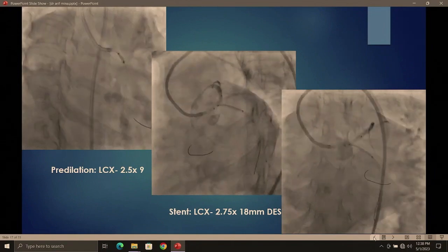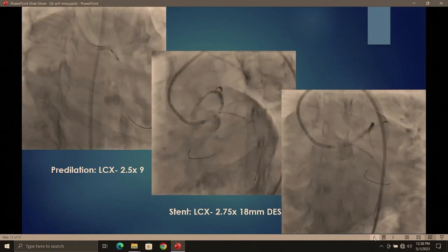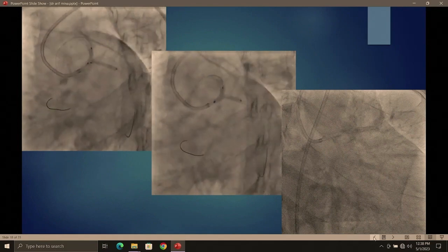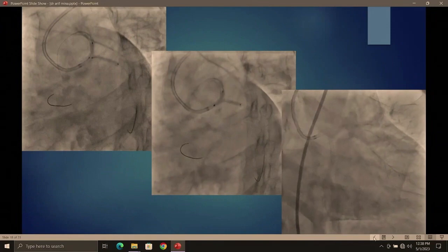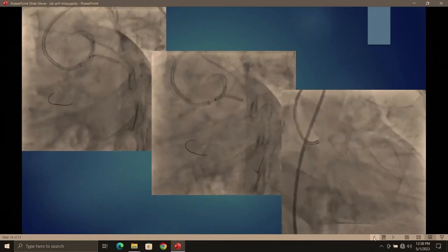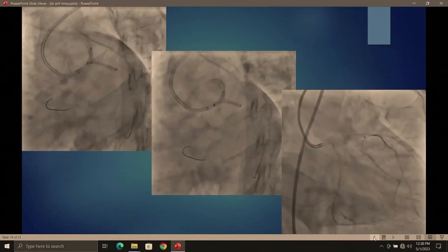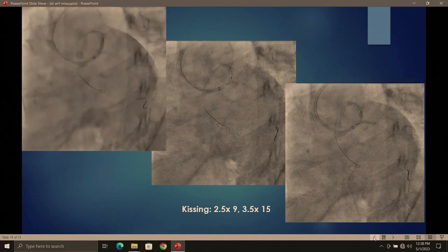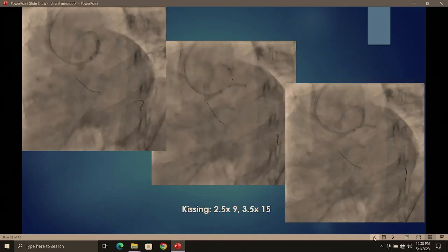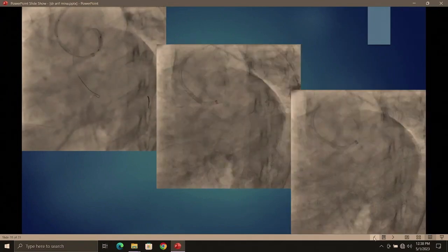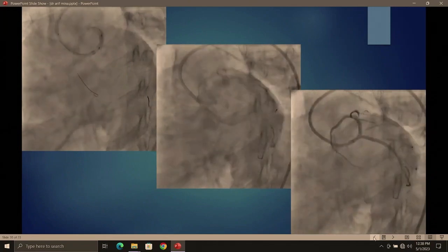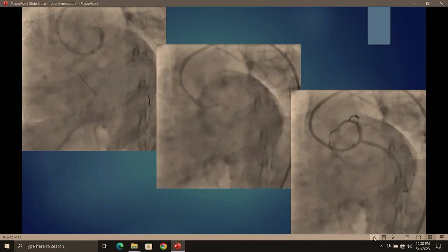We pulled the stent just into the left main to LAD stent. We placed it and kissing was done, with the same balloon in the LCx and another balloon in the left main to LAD. After kissing, we did POT with a 4 x 8 mm balloon. So these were the views of the kissing and POT, and this was the final result. We can see it is a satisfactory result.